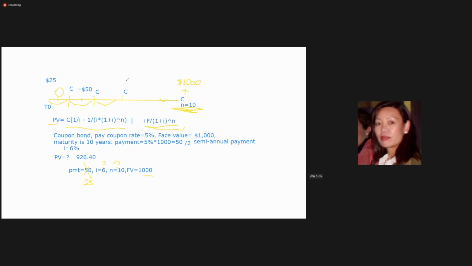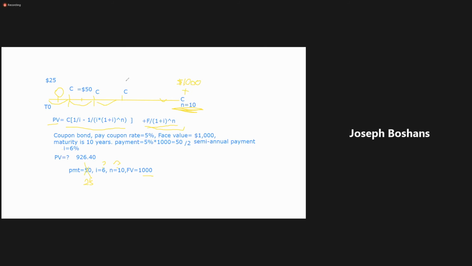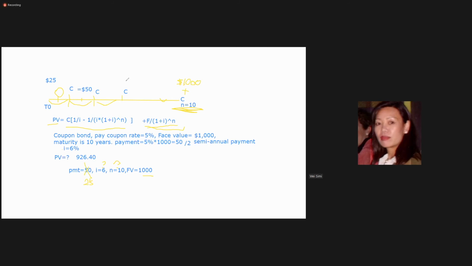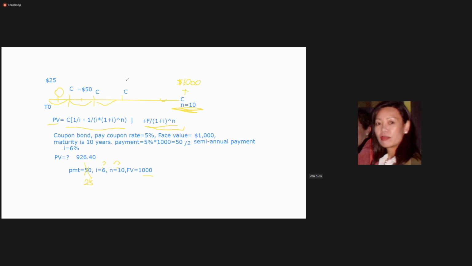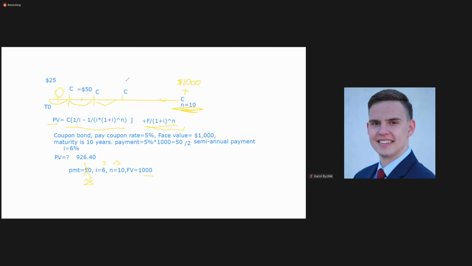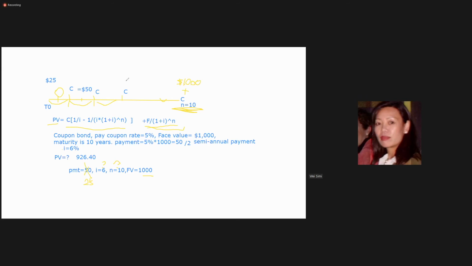So if it's a semi-annual payment with 20 years to maturity, how many periods of payment? 20, yes, very good. So N equals 20. Now what about the interest rate? Annually it is 6%, but now you're paid every 6 months. So the interest rate input is going to be what? Half of 6, 3%. Very good. So now you all get it right.